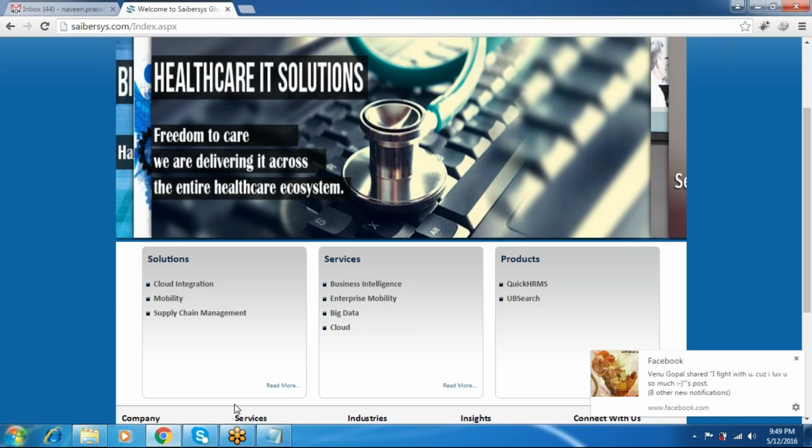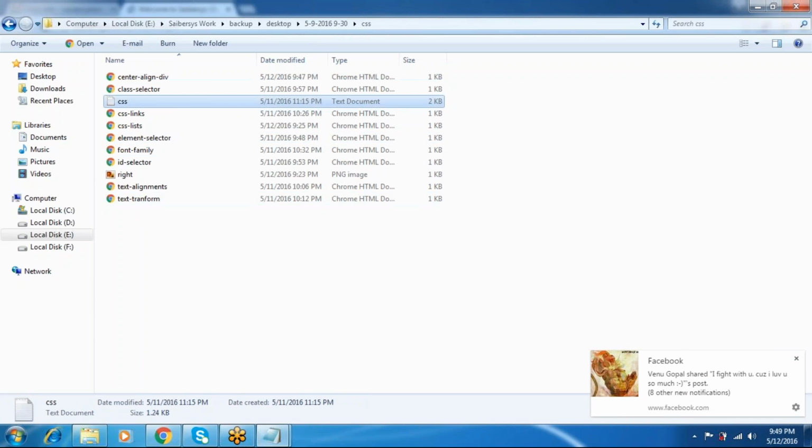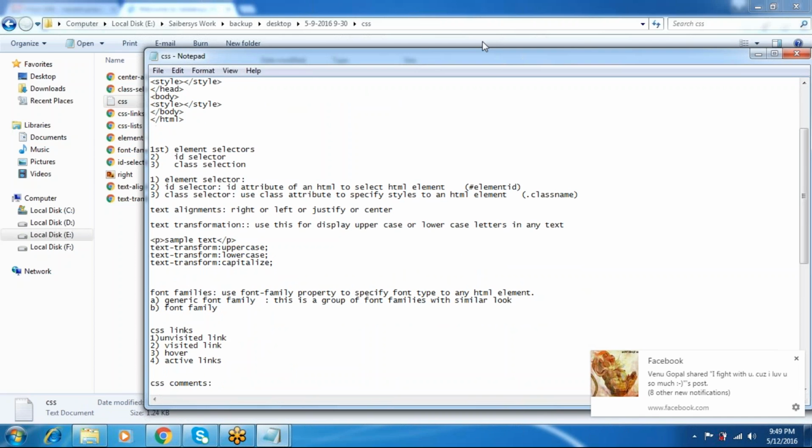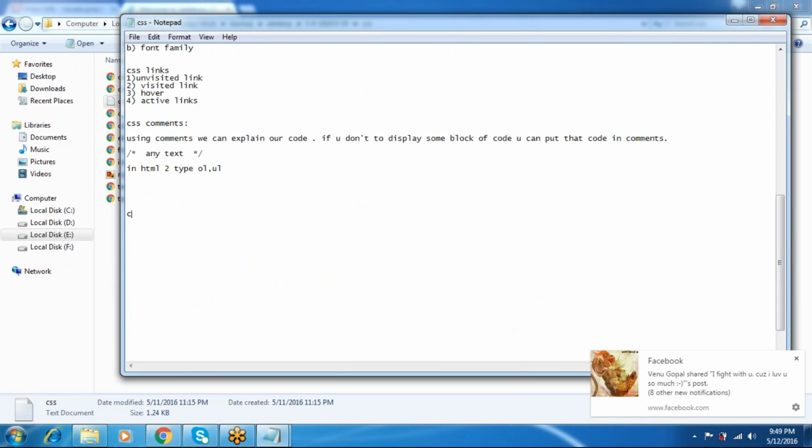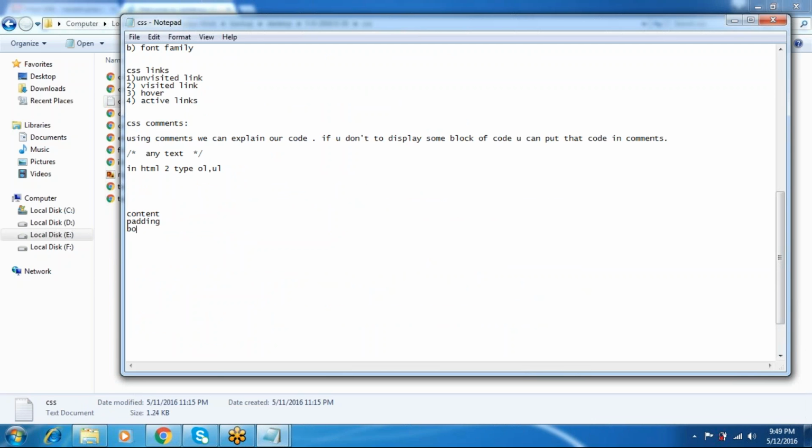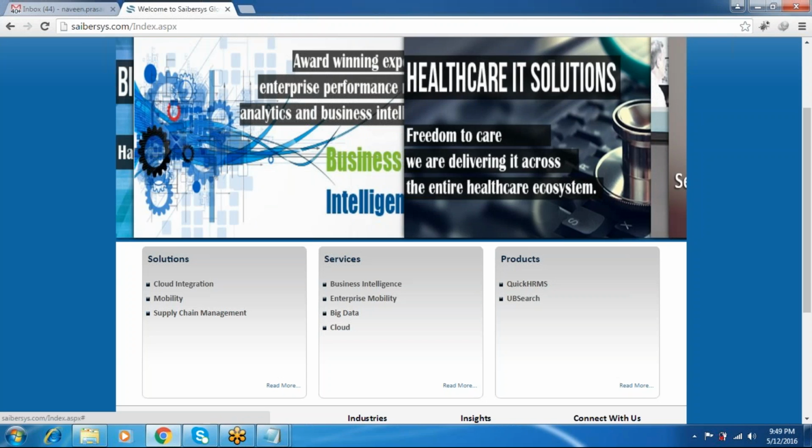Here we need to use some CSS properties: content, padding and border, and next margin. So use these CSS properties to implement some CSS boxes like div boxes.